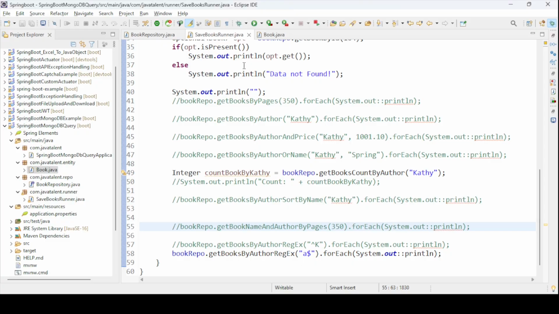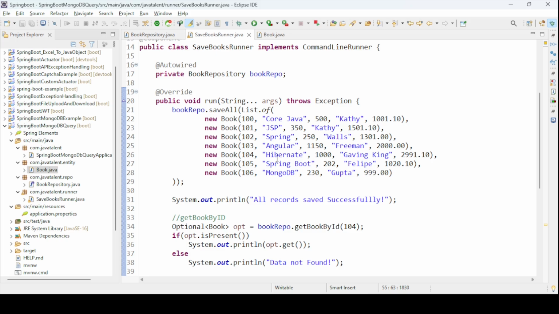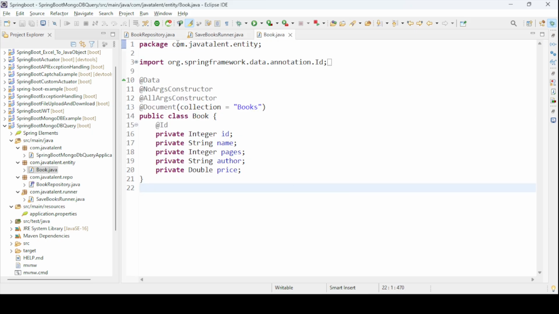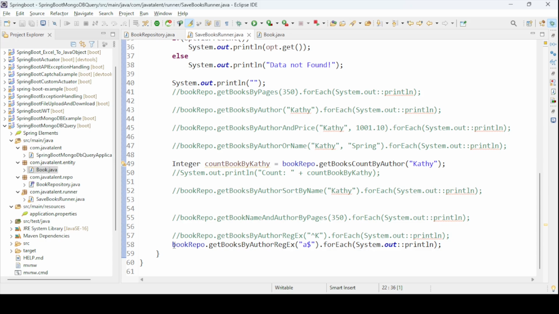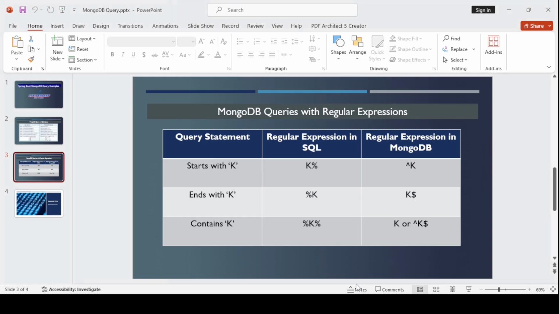The third one is contains. Let me see what we can take. I'm just going to give you contains E. We can get multiple records. Fine, so contains E. What do we have to give?